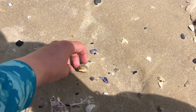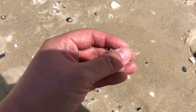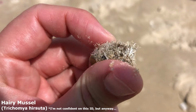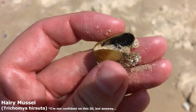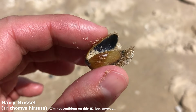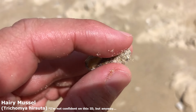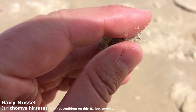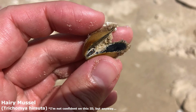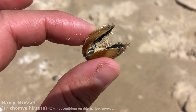Interesting. Okay. I've noticed a couple of larger ones of these, which were kind of crusty looking. Actually, this one also looks crusty, so I don't usually pick up mussel shells, but this one's kind of nice and small and nice and joined because it has all that hairy periostracum on it. I do believe that is actually something that the mollusc made. I think that means that this one is a hairy mussel shell.